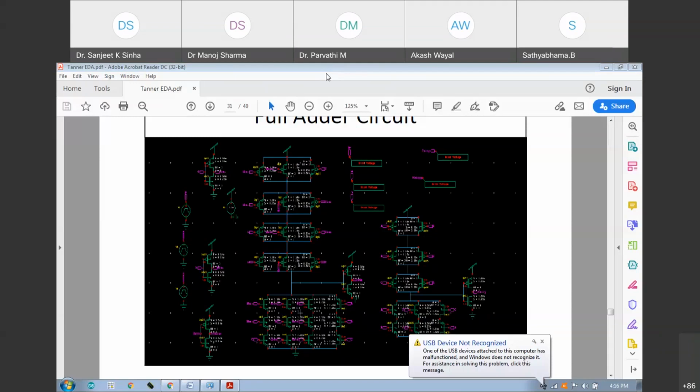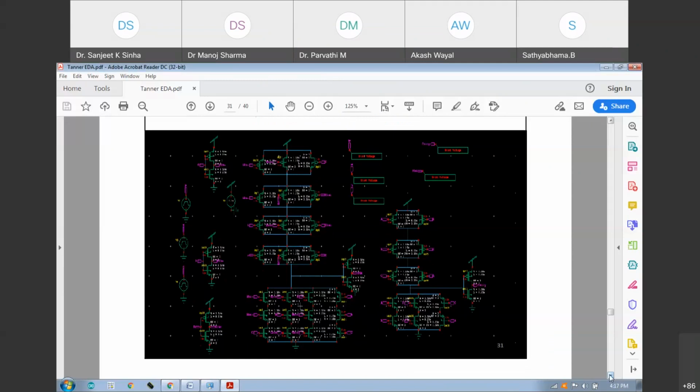Actually, for example, if you are going to design a 4-bit adder, then what will happen? We can design a simple half adder, make it as a model, and save it in the library. You just call that model 2 times for a full adder. And if you are going for a 4-bit full adder, then you just call that model 4 times. All these options are there. Otherwise, it is very tough to have a 4-bit full adder in a small window.